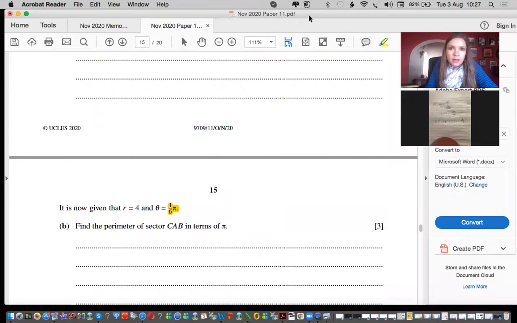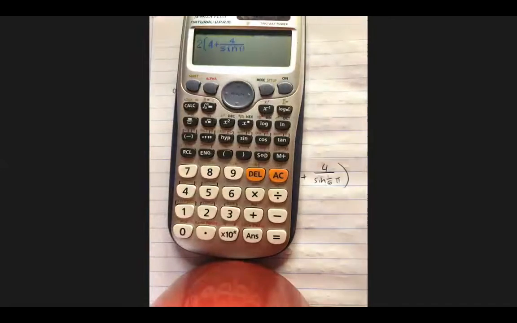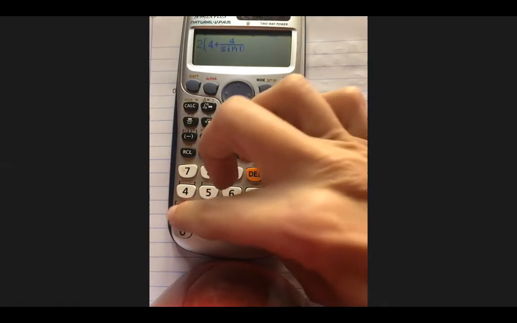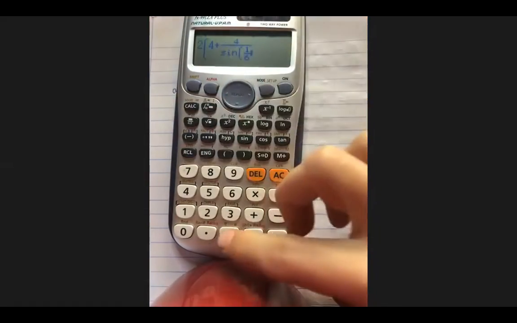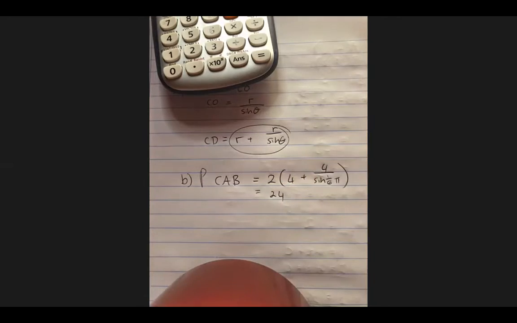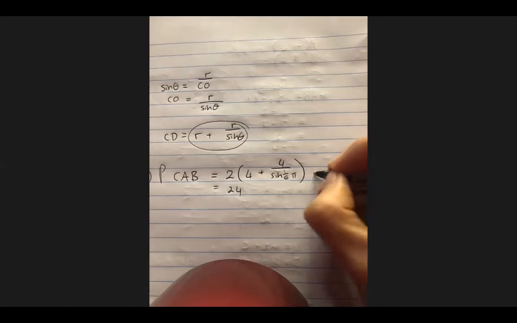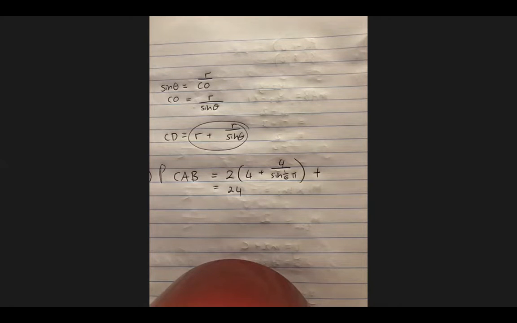Trying to do shortcuts here now. Lazy, don't want to type it into my calculator. Let me just do it. 4 over sine. Let me just show you what I'm doing. I'm not going arc sine though, I'm just going normal sine. And I am in radians. Just make sure of the amount of brackets that you have. Yeah, 24. I was trying to use the memo there, but I think it's better to just use your own calculator. Well done for the first part of this perimeter, but we also need to plus then whatever that arc was at the bottom.